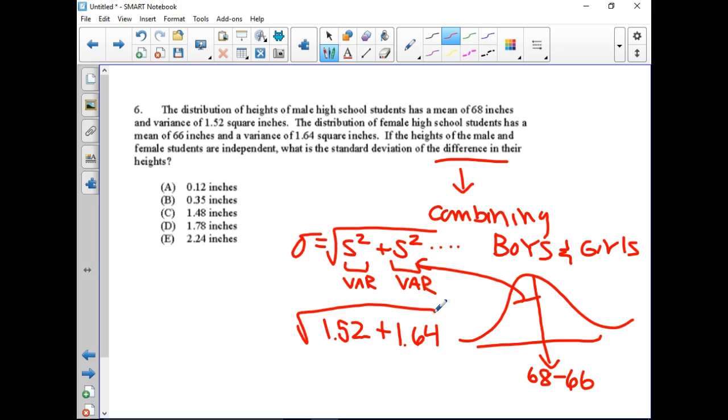Variance is standard deviation squared. So I can take the standard deviation and the square root of each of the variances. That's a proof that I don't want to get into right now, just for time's sake. There's a legitimate little proof as to why it is. I just don't want to get into that right now. I'll gladly talk about it with you after class. Okay, but what'd you say, Danny? Okay. Just always remember when you're combining variables, you add the standard deviation squared, it's always addition, no matter if you're subtracting the means or adding them. All right.